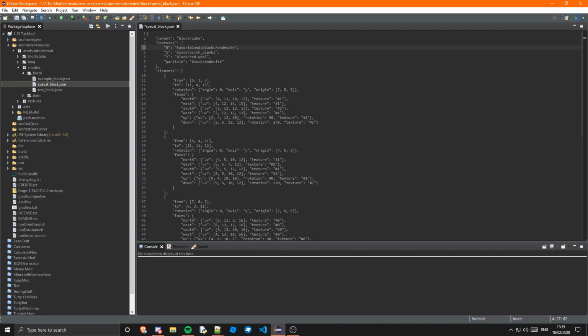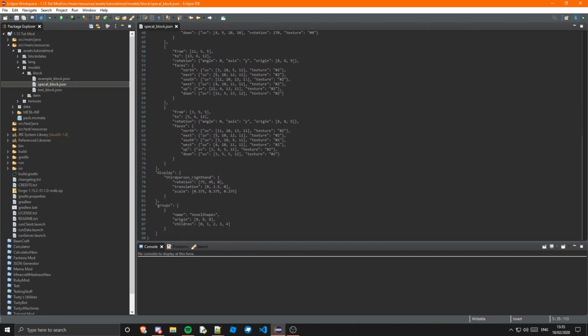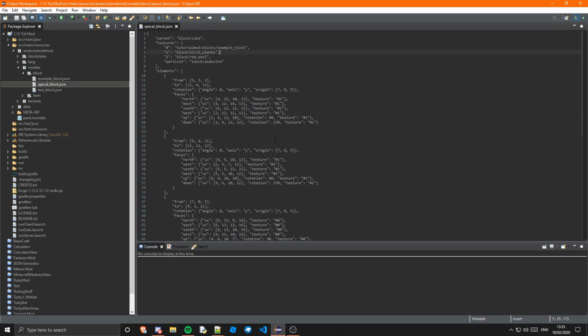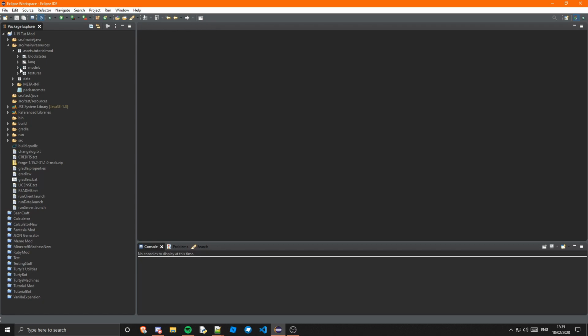I don't have andesite, but I don't know, what do I have? Example_block, and that will just make that my block. In fact, yeah, I'll keep it as that. And then the particle is blocks/andesite still. And this is basically the block model. You're never going to want to write this out because it's painful, so you just get Blockbench to do it for you.